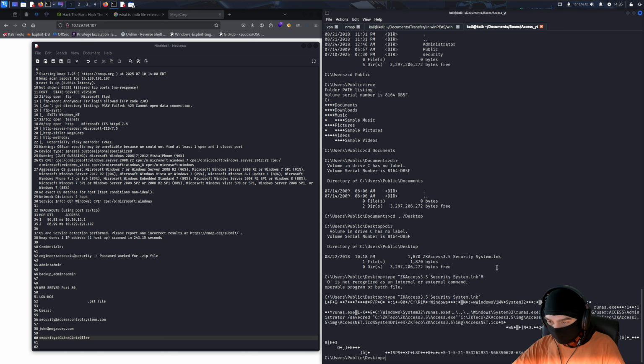there's a sort of history of a command that was run, using runas, it's using a set of saved credentials, which is for the administrator user, and then it's running this executable file.